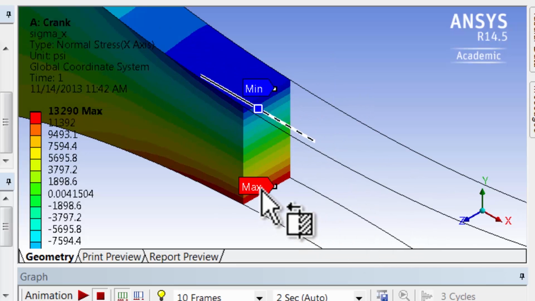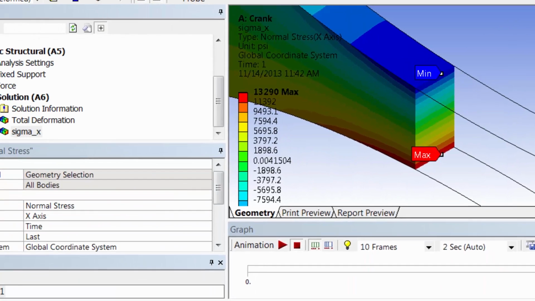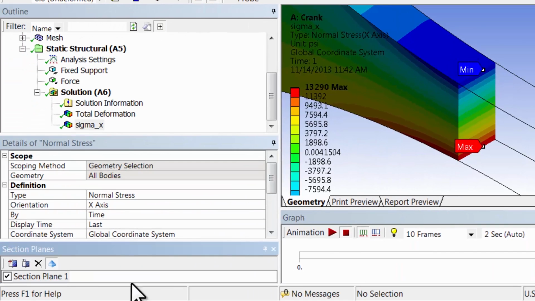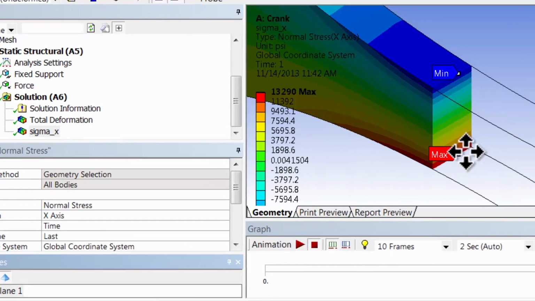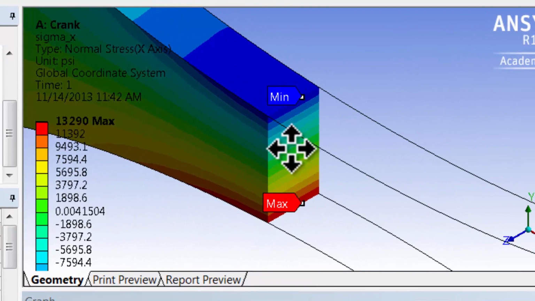And let me just get out of the edit mode for the section plane. And I see this nice linear variation between the tension and compression, and I see hardly any variation in the z direction. So that view is completely consistent with classical beam theory, and in fact I can predict that distribution just by using hand calculations.